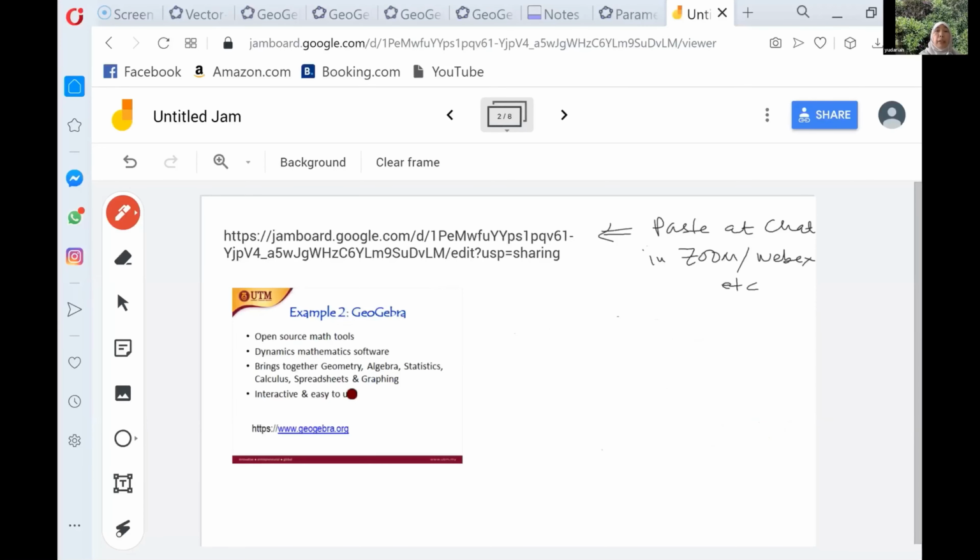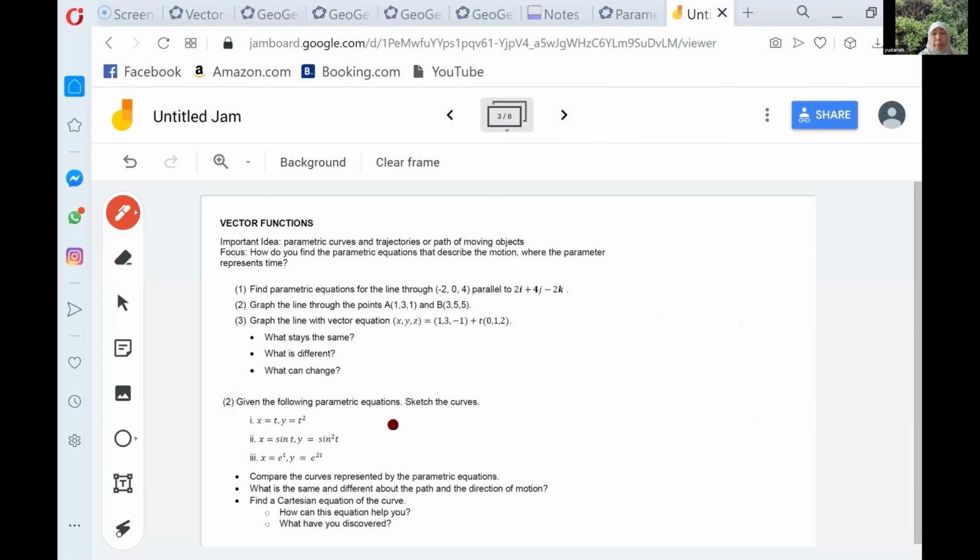Okay. And you can now put your worksheet. So this is the worksheet, or the task that you want students to solve. Say, for example, this one. They need to do the sketching, so they can go to GeoGebra and import the graph. I have done it here. So these are all the graphs that come from GeoGebra.